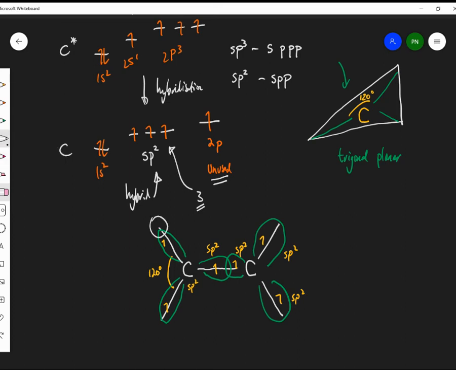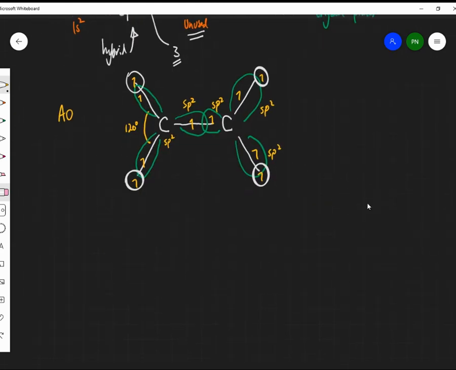Now, what am I going to draw in the end? Well, I'm going to draw my hydrogens now. There they are. And now, as you all know, there's one electron in each of these. One, one, one, one. All of these I've drawn so far are atomic orbitals. And now I'm going to merge these to make my molecular orbitals.